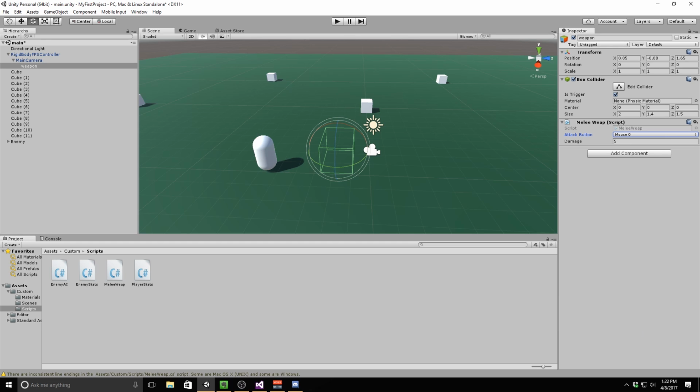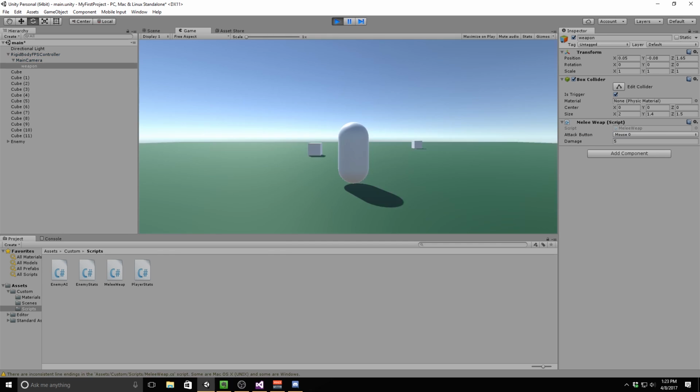If you've done anything with key binding, you'll know that mouse 0 is left click, mouse 1 is right click, and then you've got mouse 4 and 5, which are your page up, page down, and mouse 3, I believe, is your scroll wheel click. So basically all we're setting it to is our left mouse click. You can always use Input.GetButton Fire1 or whatever. I do not like using buttons because it's so much easier to just set a variable right here than it is to go into the button settings in your player prefs or whatever. So now that we have this, I'm just going to hit play.